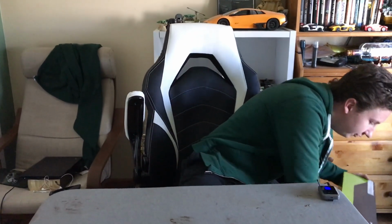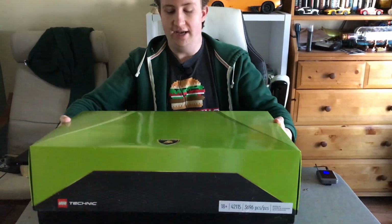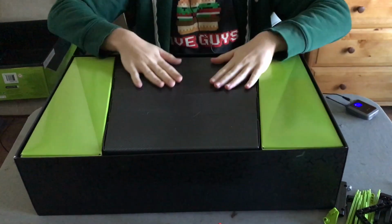Everyone, welcome back to part 3 of our Lamborghini Sian build. Make sure to go check out the other two parts, but if you haven't seen them or you just need a recap, we have done the first two boxes, all right? So we did the two side boxes, we're going to move into the actual louvers.